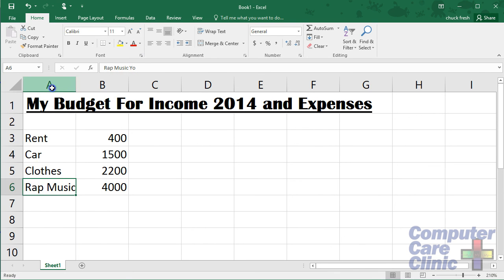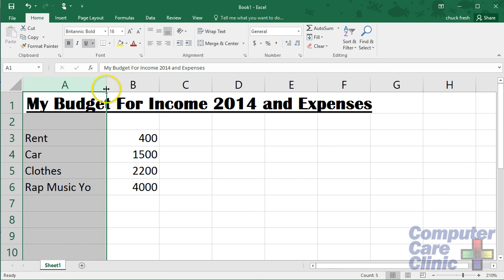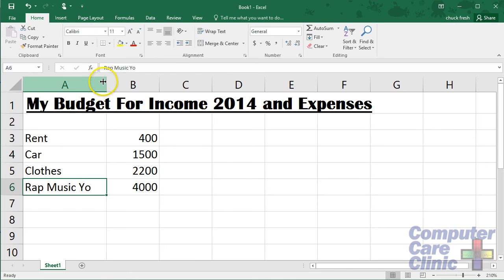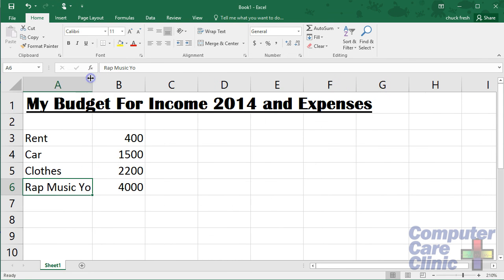So I want to click here on the A column and put my mouse on the line. You see how my mouse is changing and turns into this little doodad, which has a thin line with two arrows. I click with my left mouse button, hold it, and drag it over to the right. You can see my column is becoming wider. I can now fit all those titles in that column space. I can make it smaller by going the opposite way, really small like that, or make it all the way out.